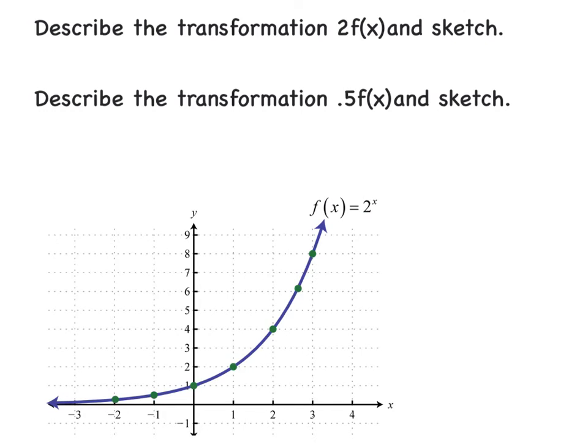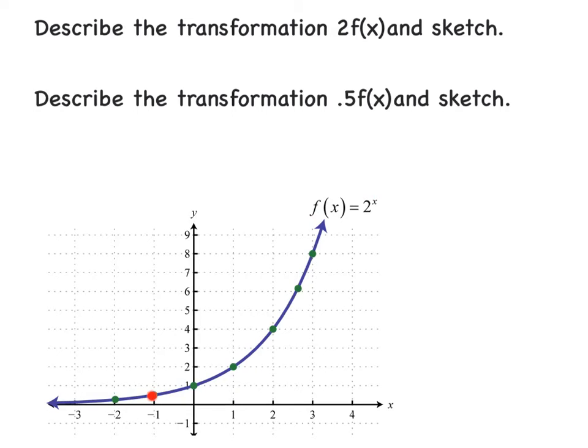So right off the bat, what do you think the theme is going to be on this particular slide? Notice we're multiplying the function f of x by a factor of 2, or in this case we're multiplying f of x by a factor of 0.5. And the theme here is going to be vertical stretching or compressing. And the focus is going to be on the y-coordinates. In this case, we're going to multiply all the y-coordinates by 2, and in this case, we're going to multiply them by 1/2. And we're working again off of our parent function, y equals 2 to the x.